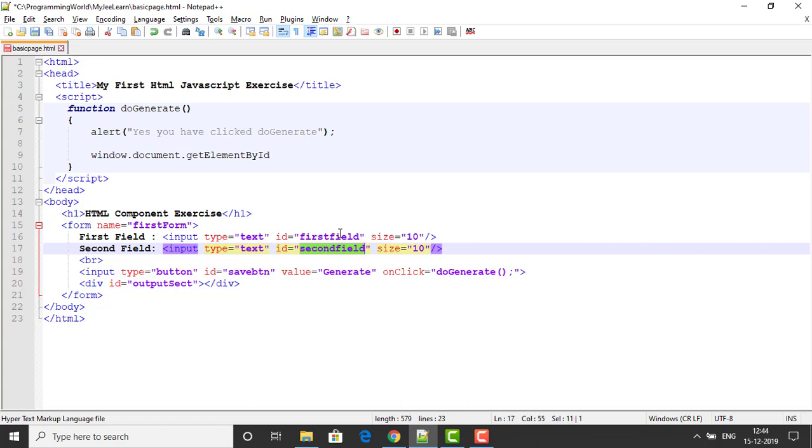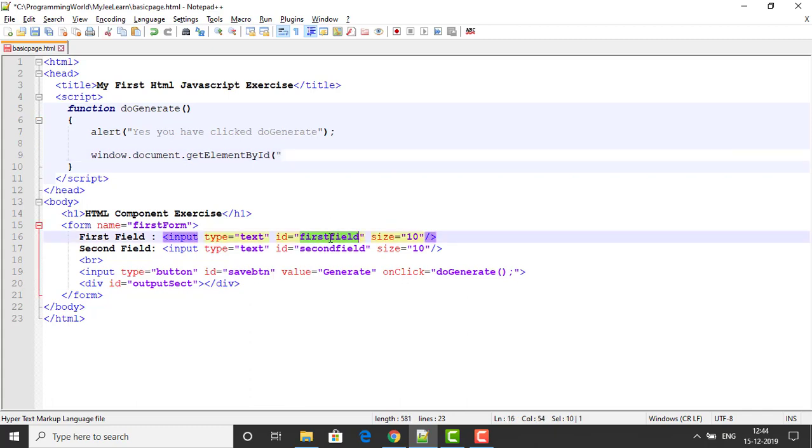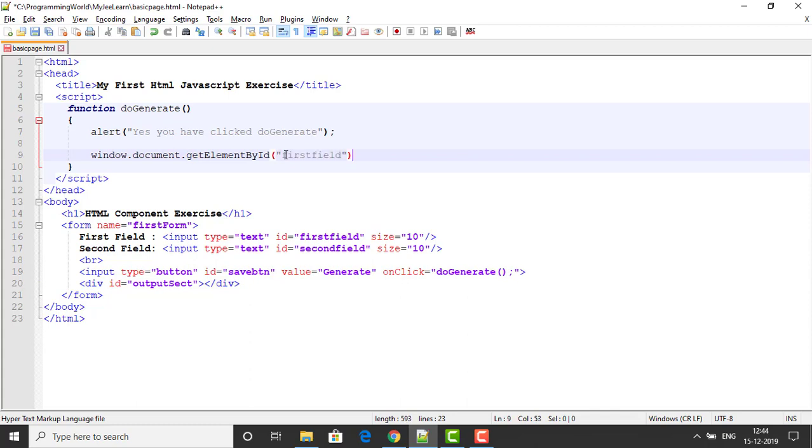That is why only the ID has to be unique. Now I will just mention first field. That is how you have access to that first field.